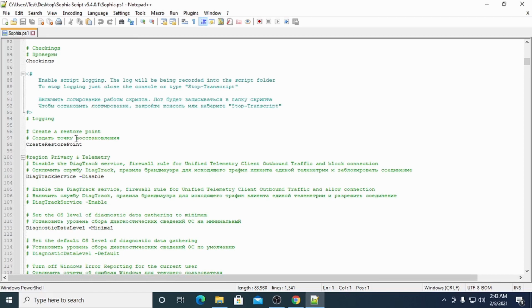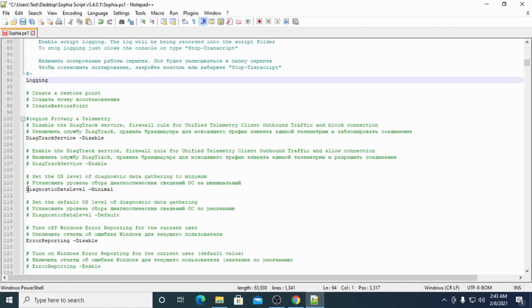For example, we can comment out create restore point by adding a number sign or a hashtag to the beginning of the line. This will disable this option from running. Here, I'll also do this for logging. I removed the hashtag number sign from logging to enable it.